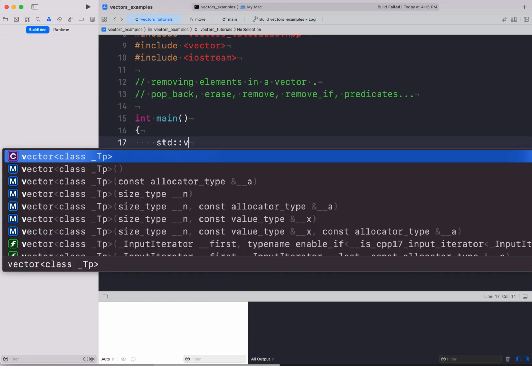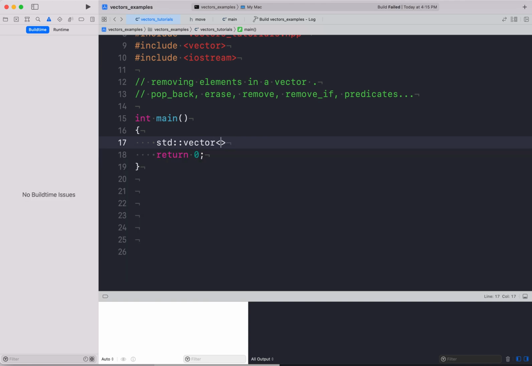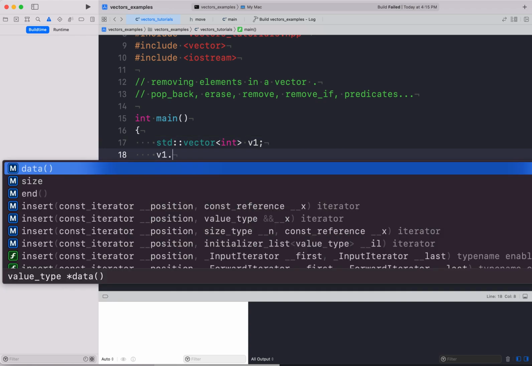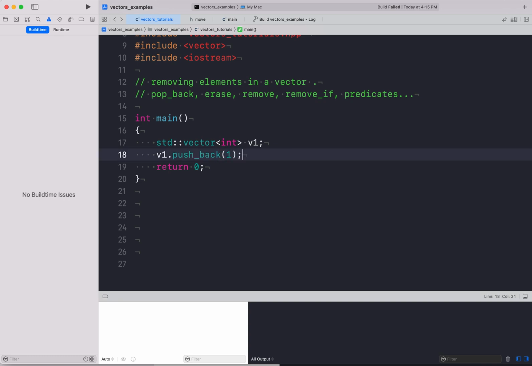Okay, so friends, let's start with creating a vector of an integer. Let me call it v1. Now to insert an element, we use a method which is push_back. Let's enter like v1.push_back. My dear friends, if you know about C++11, then it gives you an initializer list by which you can initialize the vectors as well. So instead of doing this, you can straightforwardly do it like this, 1 comma 2. Okay, so this is an initializer list which is in standard C++11 and onwards.